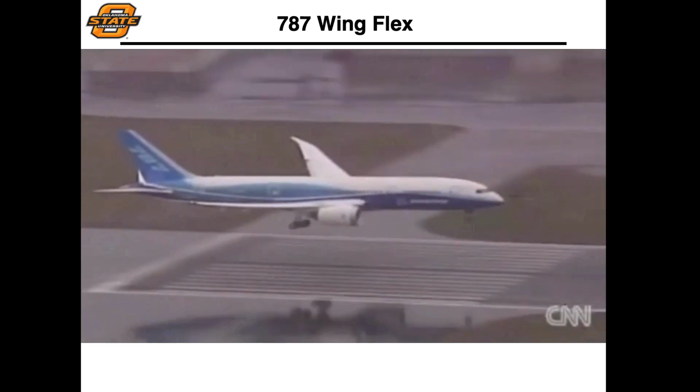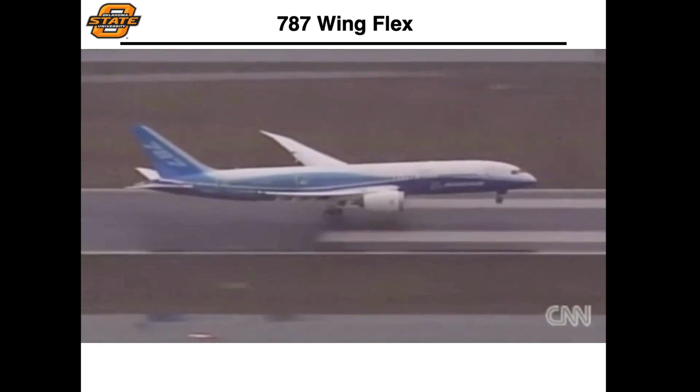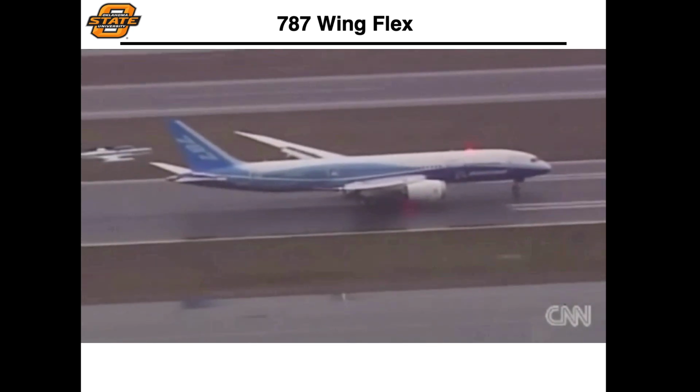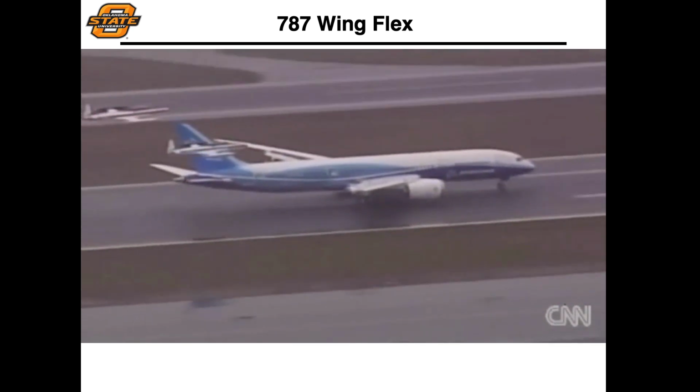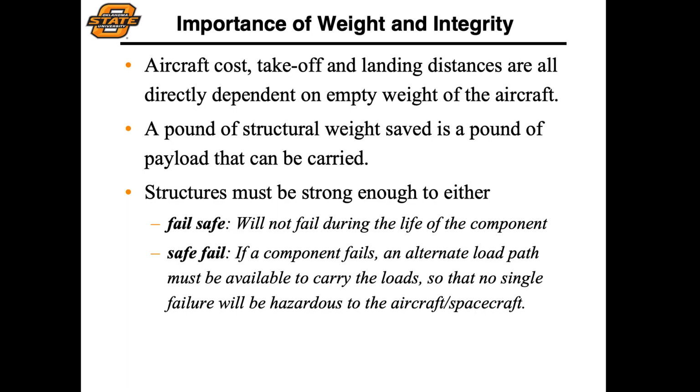But watch the wings as it goes through the touchdown phenomenon. When we have weight on wheels, as the wings are unloaded, you'll see them go to their static unloaded position. You can see the amount of flex that you had in those wings as it goes from the loaded to the unloaded portion of the flight.